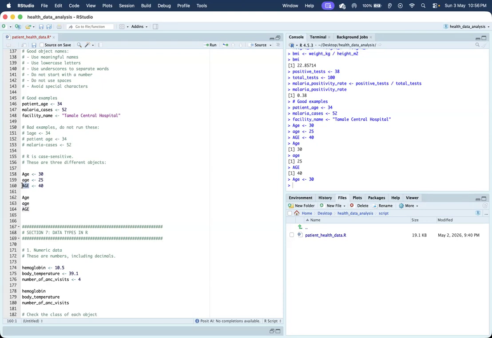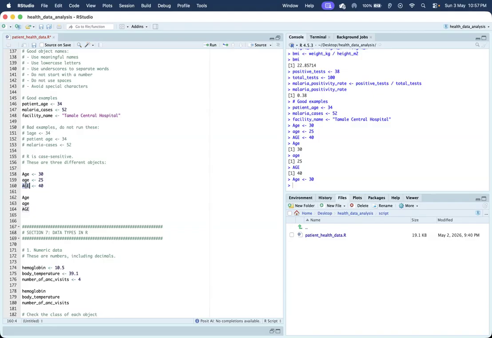It will not work. If there's another variable in your data set that is capital age, and you are doing a calculation, you have picked the wrong object because you failed to properly reference the object you have created. Again, age starting with a capital A and age in all lower case are different things altogether. So if you use capital letters, reference the capital letter when you're calling the object.